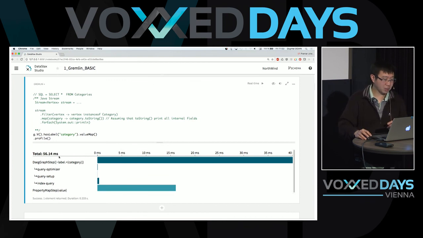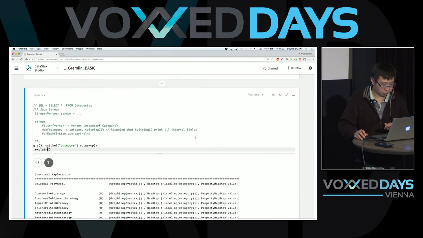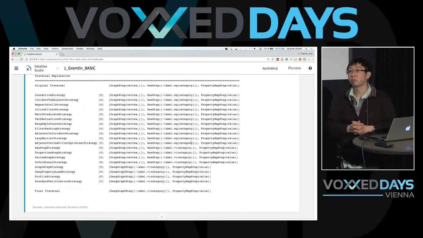We also have explain. So this is profiling for performance. You can see each step, the duration in milliseconds for each step. And you can have also explain. So you have all the tools to optimize your query.